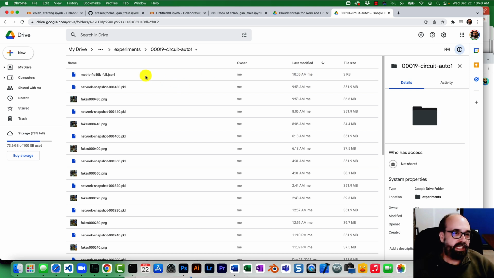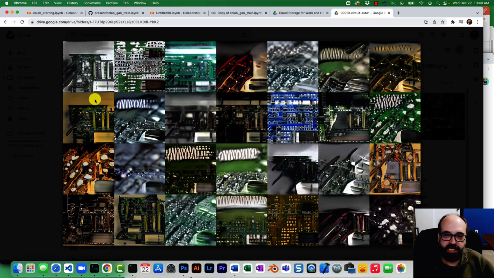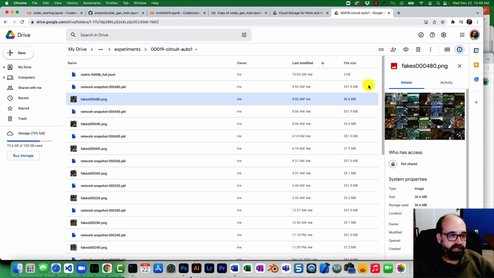And you can see basically from the last checkpoint, we can look at the fakes. I'm teaching it to generate circuit boards with a bunch of images of circuit boards. 1024 by 1024. So this is a decently complex training. It's doing it. This is awesome. And I'll link it in the description, but I do have another whole video on how to train GANs through this. Now here's the part that surprised me and disappointed me.